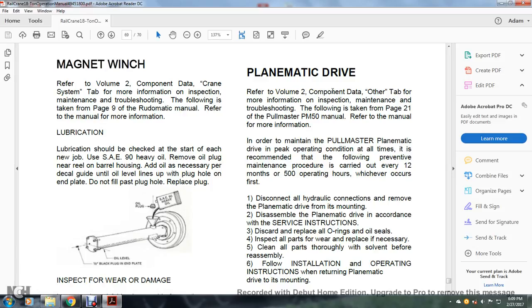Pneumatic drive. Refer to Volume 2, the component data tab, for more information on inspection, maintenance and troubleshooting. The following is taken from page 21 of the Polemaster PM 550 manual. Refer to the manual for more information. In order to maintain the Polemaster pneumatic drive in peak operating condition at all times, it is recommended that the following preventive maintenance procedures be carried out every 12 months or 500 operating hours, whichever occurs first.